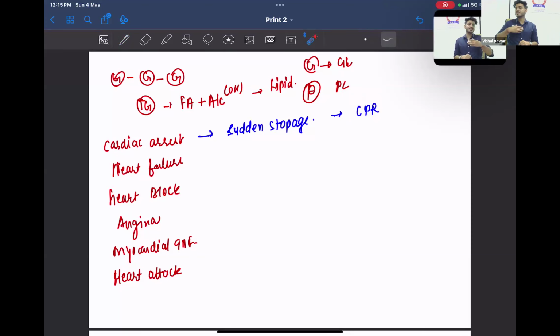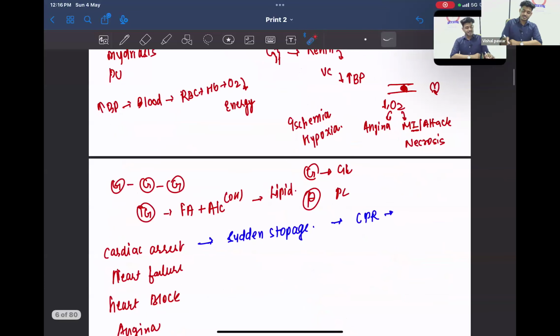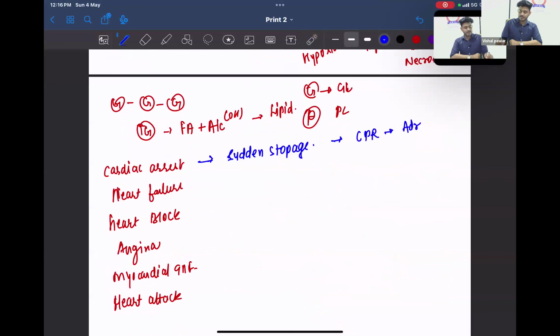Now you see the functioning. Alpha 1 is going to do what in this patient? BP will be raised. Alpha 2, break, let it be. Beta 1, sir, it is going to activate your heart. Yes or no? SA node will restart. AV node will restart. Muscles will restart, isn't it? Right? It will increase the BP. BP means blood flow in the body, right? It will activate your bronchodilation so that what will go into the lungs? Oxygen will go into the lungs, right? It will activate your bronchodilation. Beta 3 is not so significant here. That is why the drug of choice in this particular cardiac arrest is going to be what?